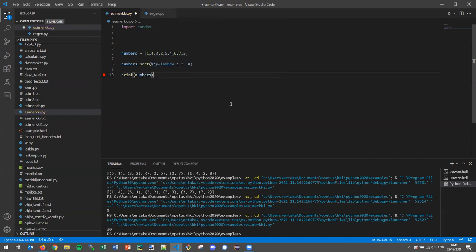So what will the program do? Yeah, it sorts by ascending order of the negative values.